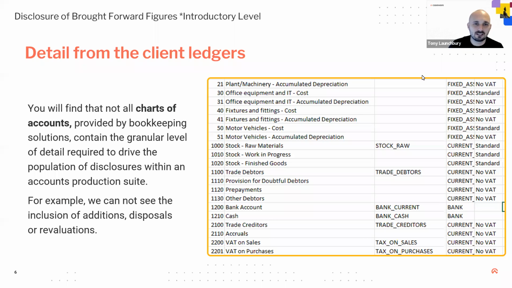So when we look at things like the cost there for office equipment, we need to have an understanding of impairments. We need to have an understanding of disposals and additions, and we need that data to be driven into the financial statements to populate our notes correctly. And this is an area with brought forward balances that comes up time and again, whether it's new users of the software or new firms taking up the software, it always pops up. It's the area that we really try to focus on first to get these opening balances working the way we need them to.